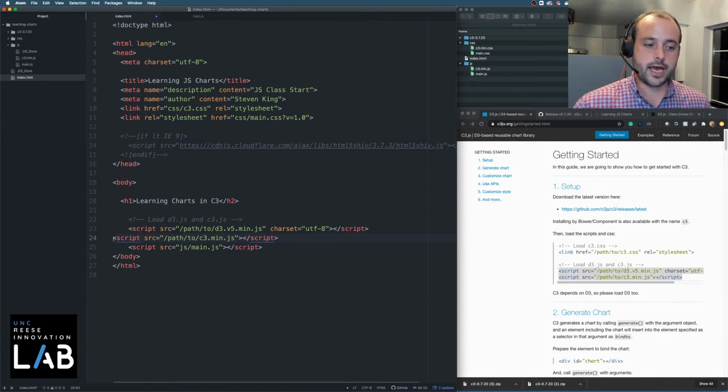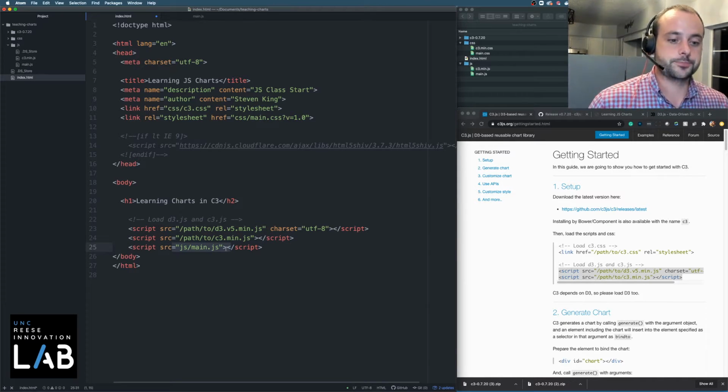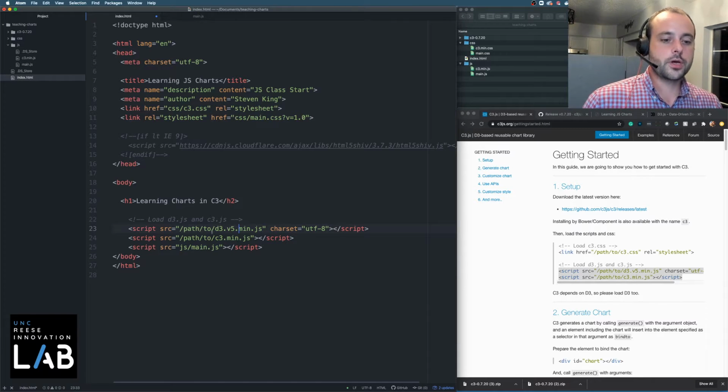Any dependency that you have, like a plugin is dependent upon jQuery, C3 is dependent upon D3. So we want to make sure that the dependency comes first. So D3 will come first, then C3, then our actual file that we're going to be editing and creating our own code in. So we need to go get D3.